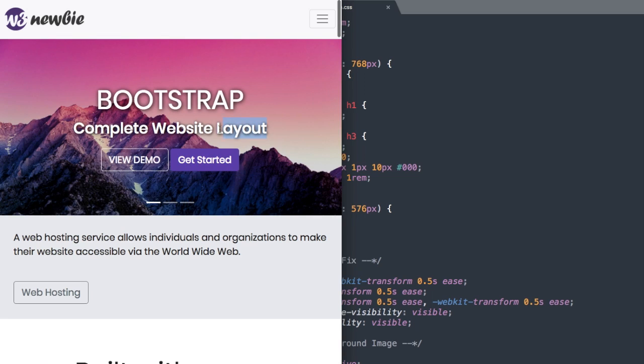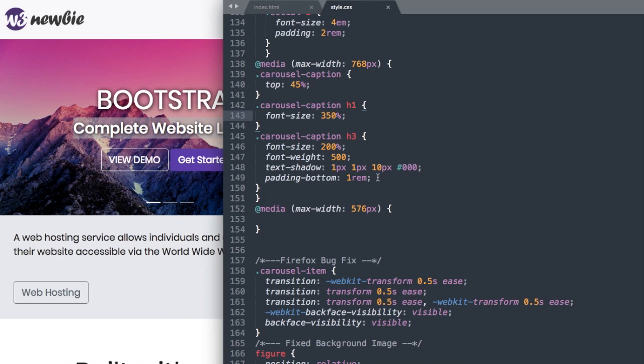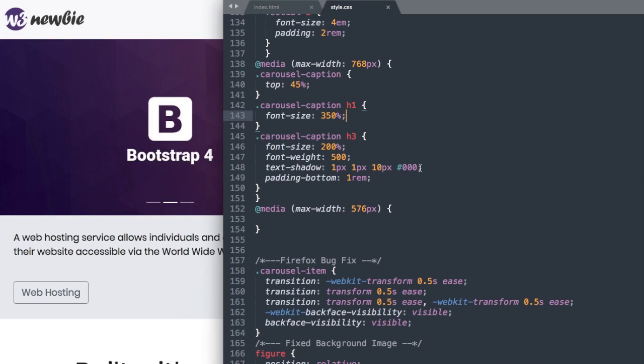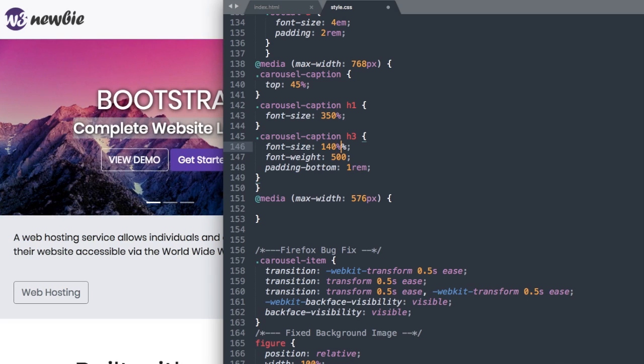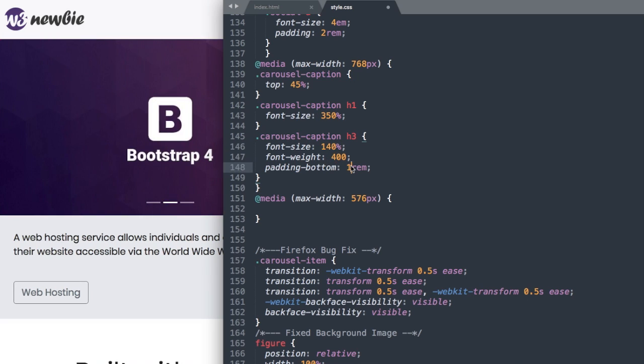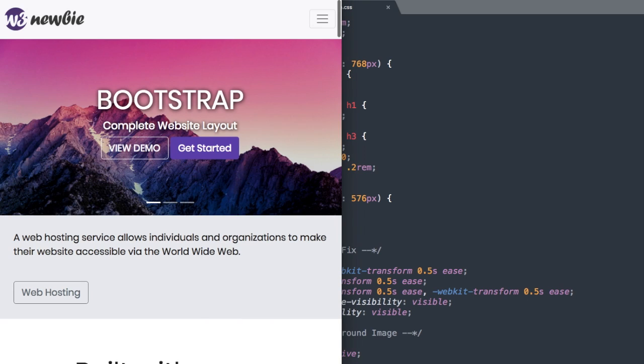Okay, so that's looking better already. And then let's resize our heading 3 text. So we'll get rid of the text shadow and we can leave everything else. So we'll resize it to 140%, and then we'll make the font weight 400 rather than 500, and then 0.2rem for our padding bottom. Okay, so that looks pretty good.